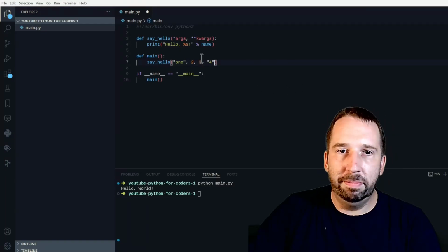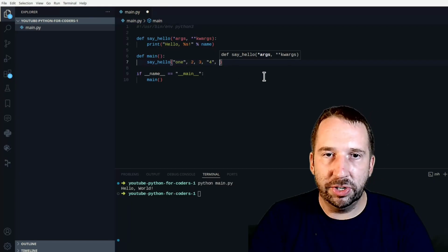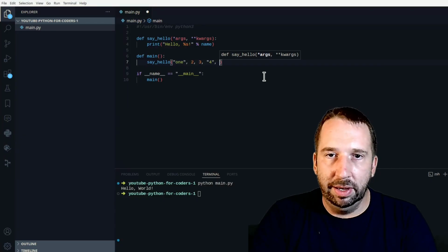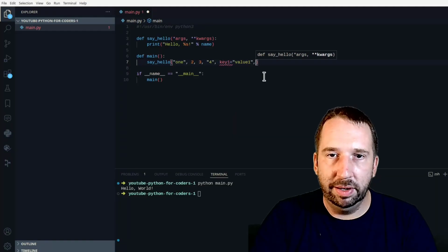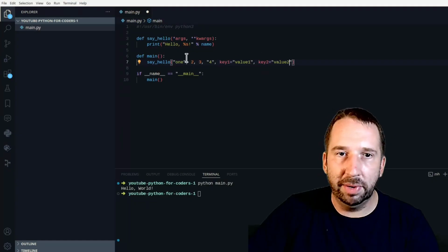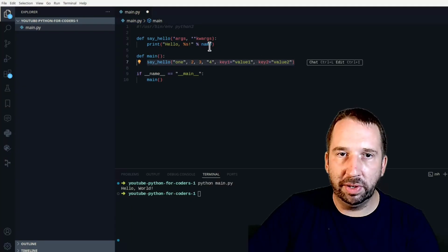Okay, let's just pass those in as variable arguments. Keyword arguments, though, are dictionaries and they look like assignments. So we would have key 1 is value 1, key 2 is value 2, and note that we didn't declare them at all anywhere except here as arguments for say hello.